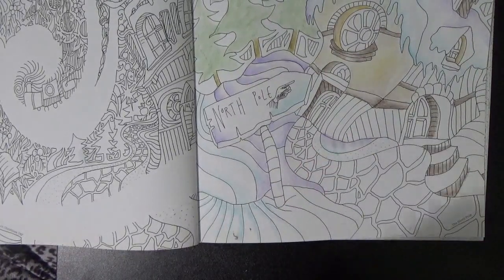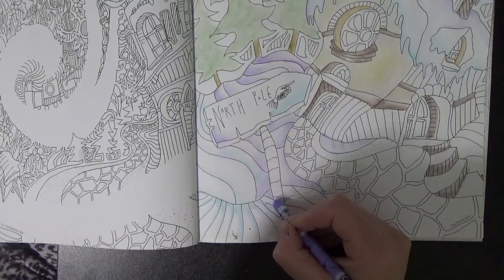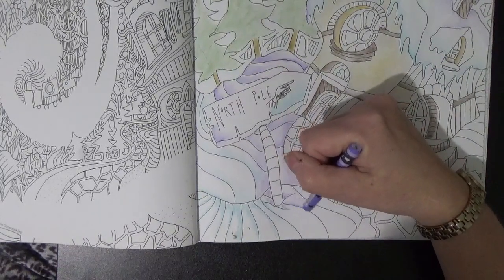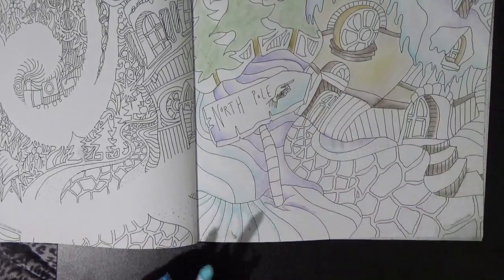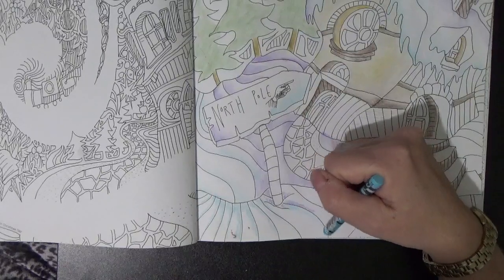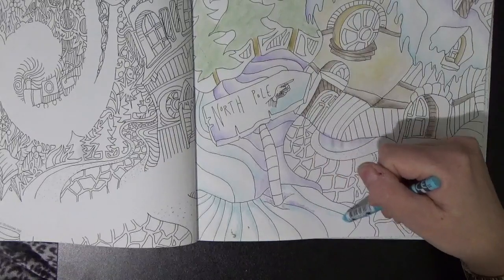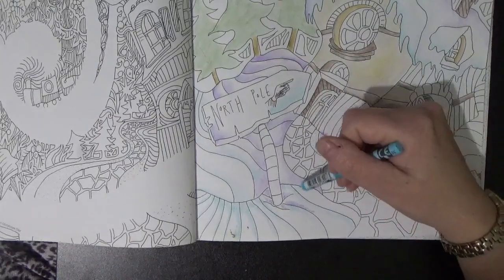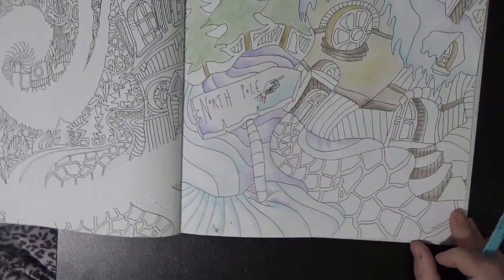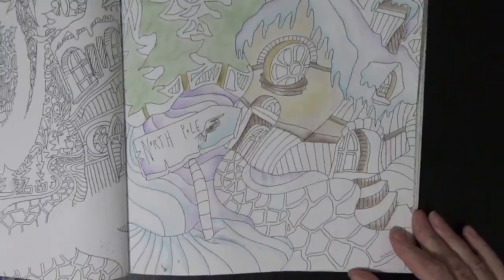Okay, I'm going to put a little bit of the periwinkle under here, because it's behind that sign. And then we'll come back in with the cobalt blue. Alright, so that's that bit. Obviously we're going to put some pencil work in it, but already I think it's looking really cute.